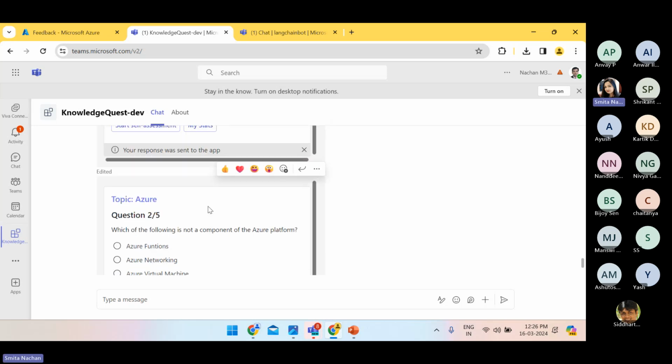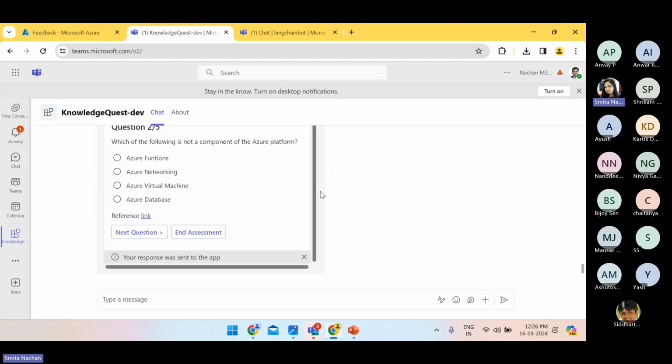Okay, now we are on number 2. Over here you can see that it is not allowing me to go back. We have built this bot so that once you give the answer for any question, it's done. You cannot go back. For example, let's say you selected the number of questions as 50, and you have done till 20, and you think that you don't have enough time to complete the remaining 30, or you want to end your assessment.